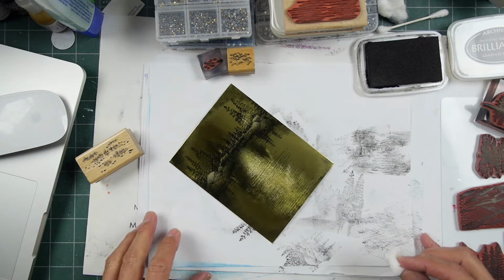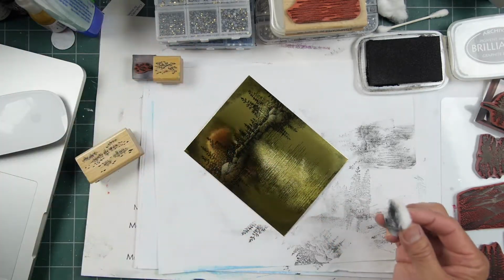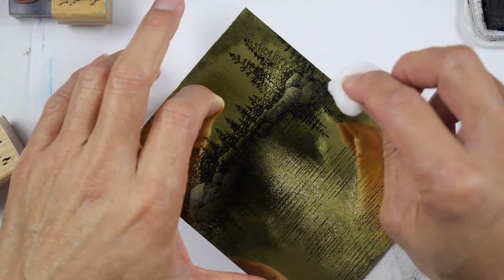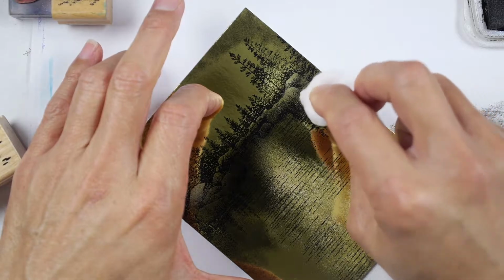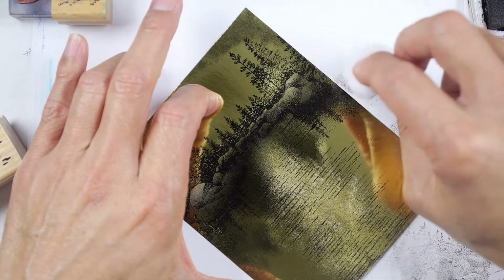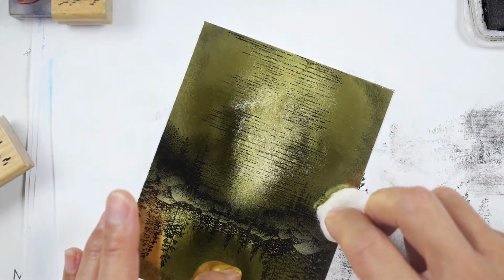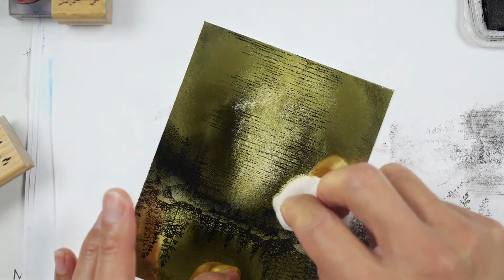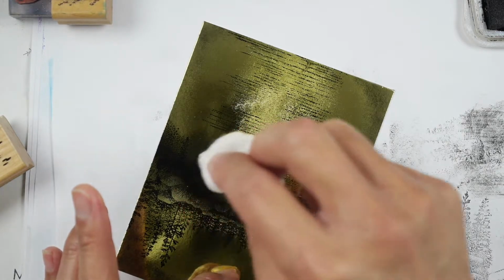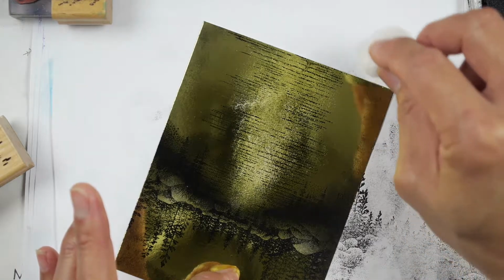Okay, now if you're doing this on cardstock or something like that, that thing's already dry. It dries almost instantly. I'm talking about the Brilliance ink. Brilliance inks again are designed to dry very quickly, so if you're doing it on an absorbent cardstock, then it dries very fast. Okay, so I'm just lightly adding this down, and in this video, I really don't know if you'll even be able to tell.